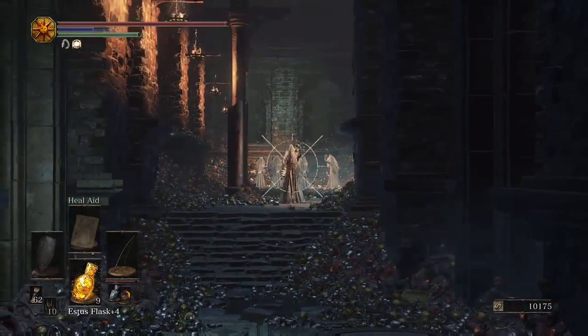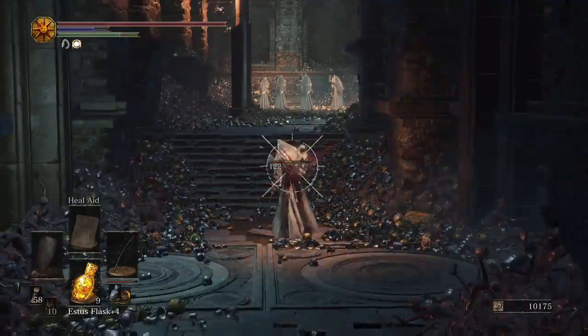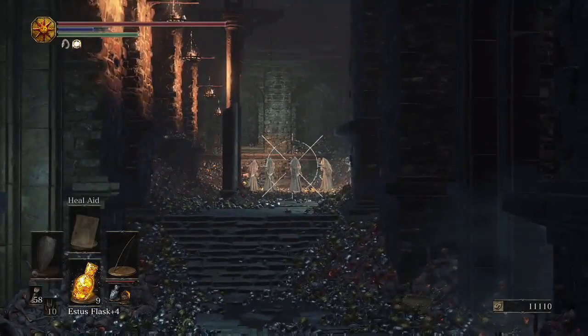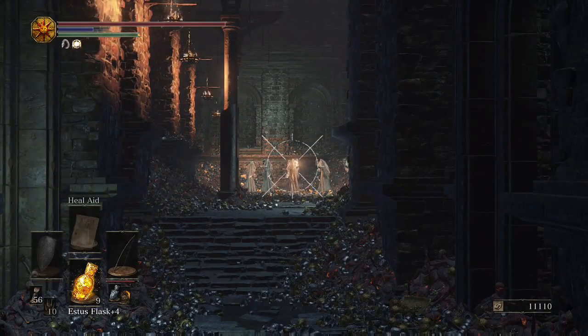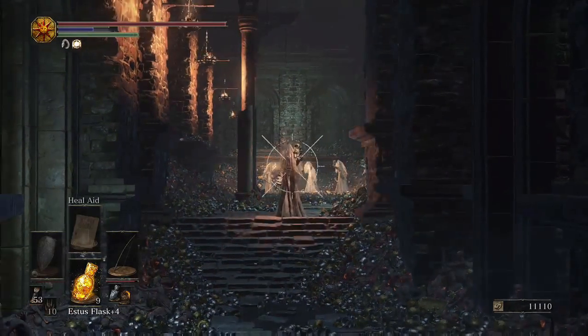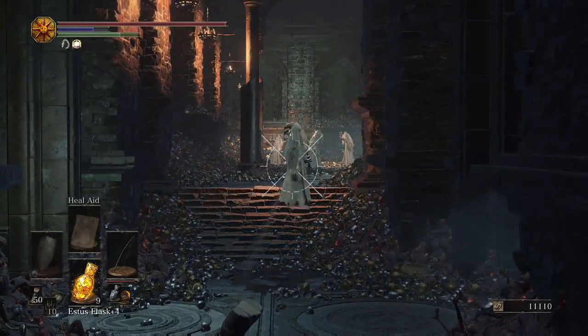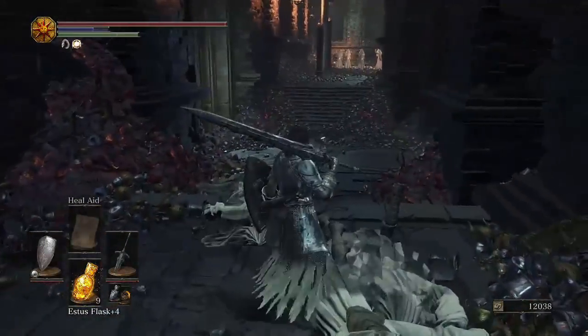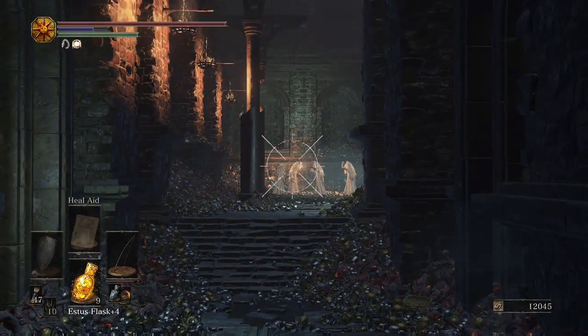I think the sword that I'm using is the Wolf Greatsword or something like that. It's one of the ones that I had basically built with the soul of one of the bosses. And my bow is like a standard short bow plus 2 or 3 or whatever. So it doesn't have the best range, and it doesn't do a ton of damage.